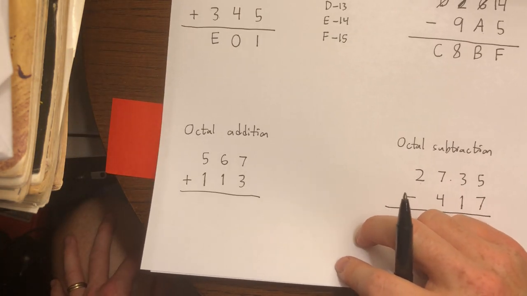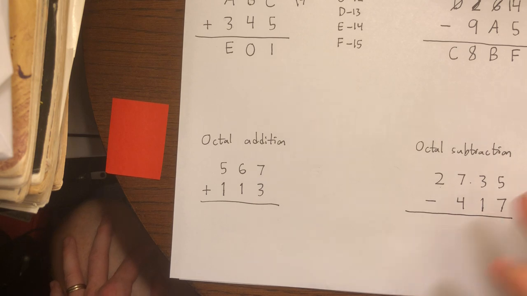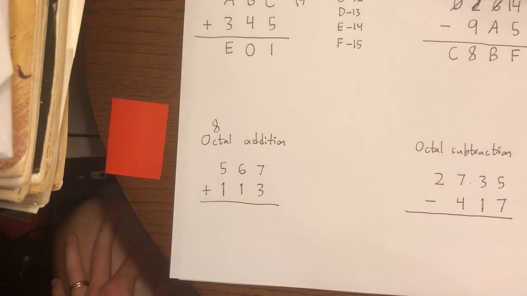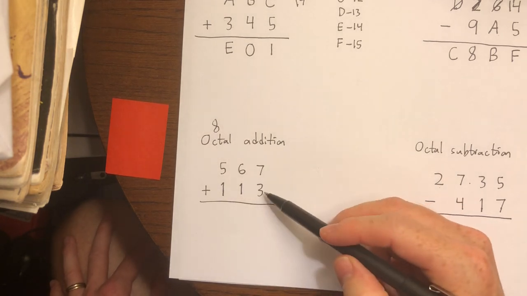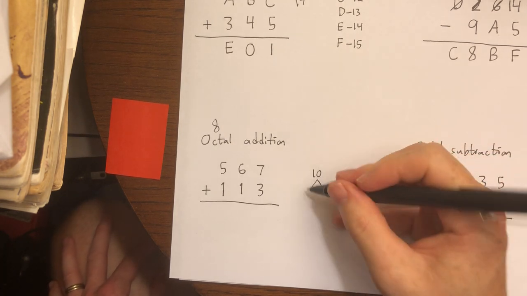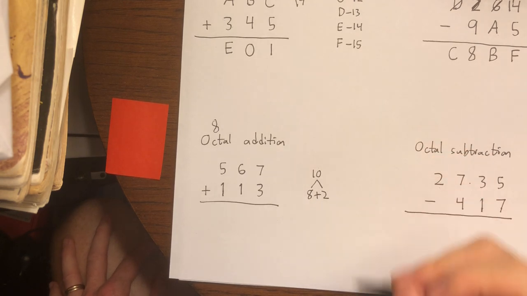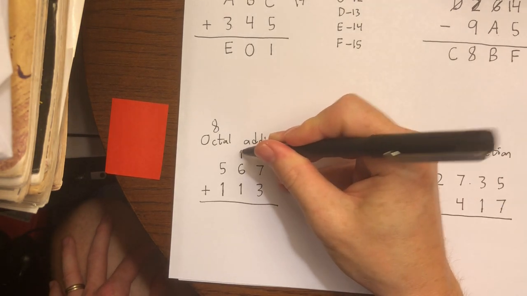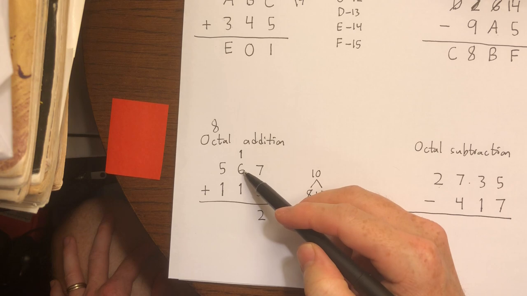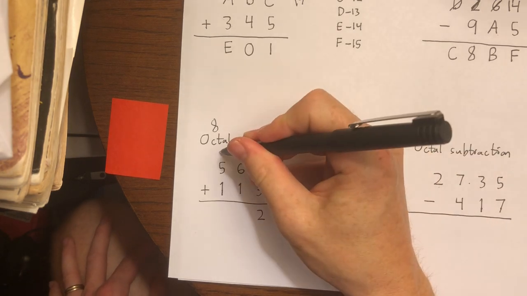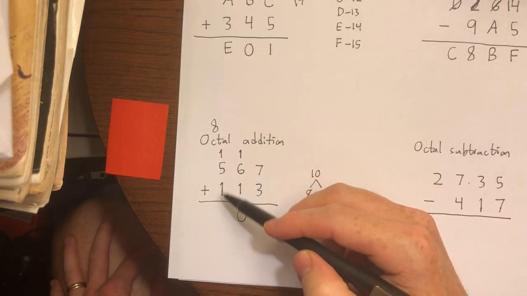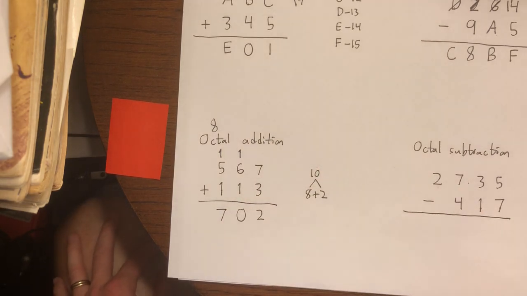And then the very last examples for octal. So it's going to work very similar, but I need to remember that the base is 8, so the highest digit I can write is a 7. So here I see 7 plus 3 would give me decimal 10, but I need to split that up into its octal components. An 8, its base, plus a 2. So that 8 gets carried over to the next column, and the 2 is left down here. 1 plus 6 is 7, 7 plus 1 is 8. Again, I need to carry out an 8, which leaves me with 0 right there. And then finally, 1 plus 5 is 6, plus 1 is 7. No need for a carry in that case.